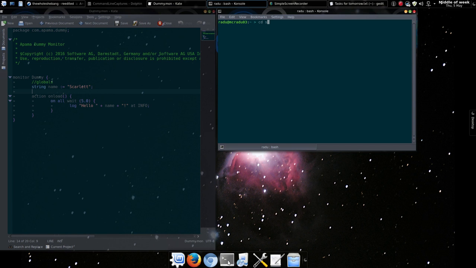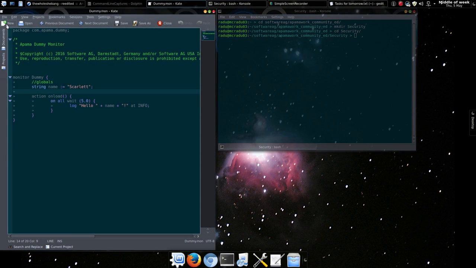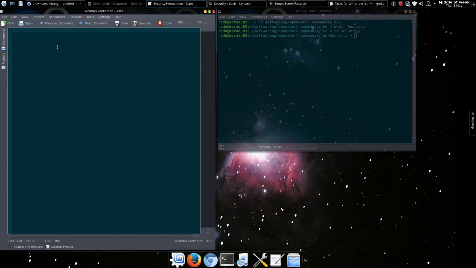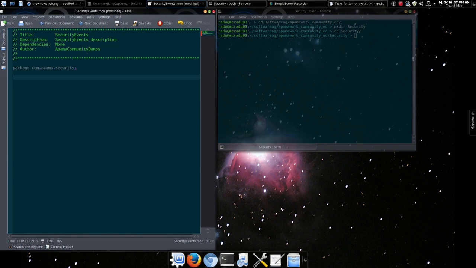So let's create our application. We'll use our Apama work directory, which we defined at install time, as the base. Firstly, let's define some events that will feed into our application. It's good practice to keep these separate from the monitor files. In this case, we're going to create a motion event with no fields at all.